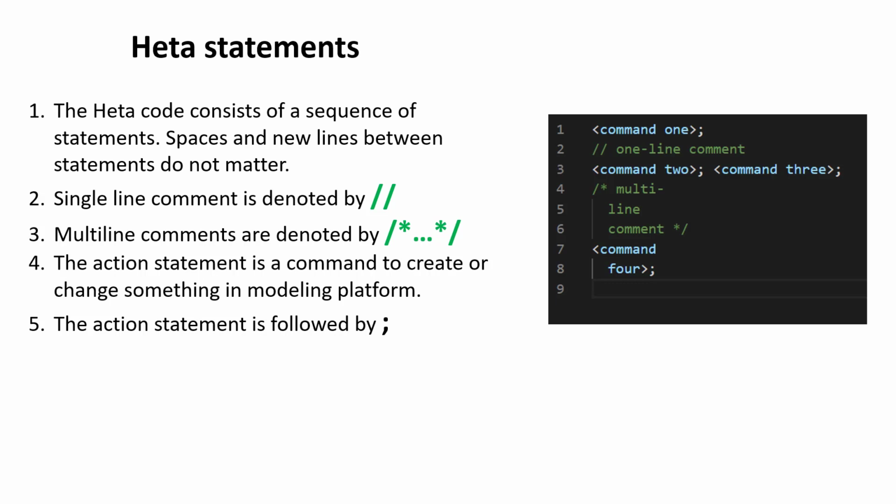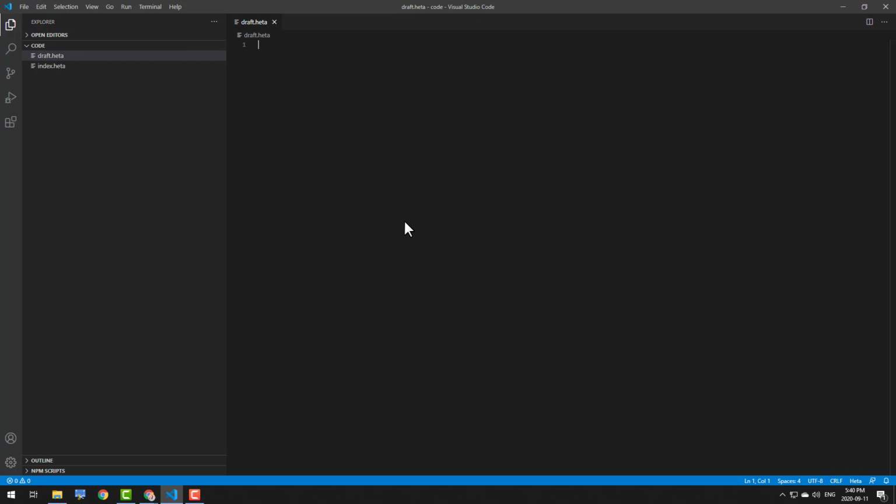Now, I will describe one action statement step by step in the most general format. The plain format of the action statement is just a dictionary. We remember that we must use braces to write a dictionary. Don't forget about the semicolon. The dictionary must include the action key and the name of the action as a value. Here we're using the insert action. In general, the action property is a command, like a function in other languages. Insert means we want to create a new component of a platform.